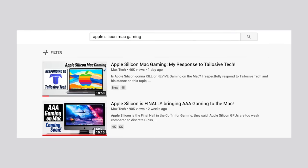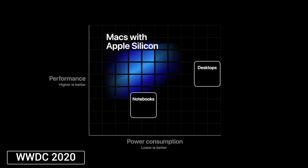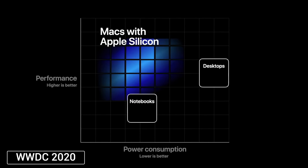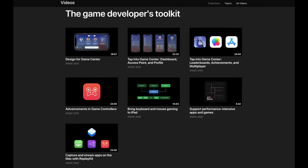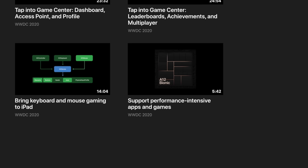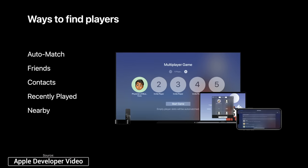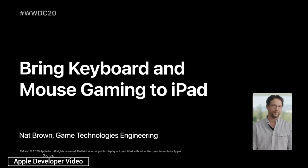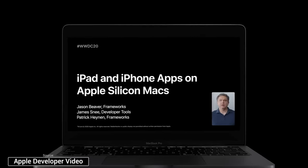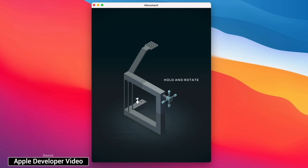If you watched my previous video on Apple Silicon Mac gaming, you'll know how confident I am that Apple's transition from Intel chips to their own Apple Silicon chips on their Mac computers is gonna be huge for gaming. We know this thanks to the massive amount of times Apple mentioned brand new gaming changes in their WWDC 2020 developer videos, including full-fledged game controller support, cross-platform multiplayer gaming, keyboard and mouse gaming with pointer locking coming to the iPad, and iPhone and iPad games coming to Apple Silicon Macs on day one.